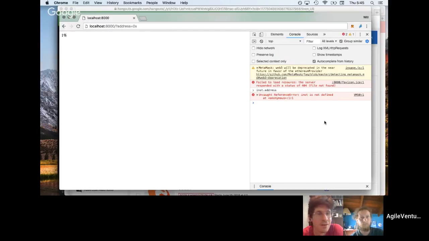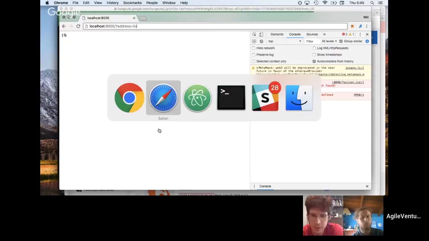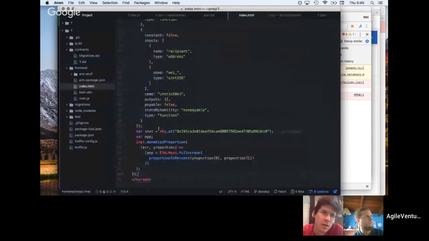Yeah, and I think that this is the way to do it, isn't it? Is to specify the address in the URL, and that can get pulled into the program. Yeah, I think so. I mean, the alternative is you could just stick with doing this all from the console. Yeah, that's true. You could even do this part from the console.